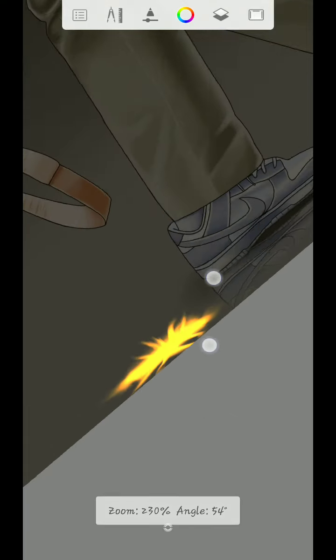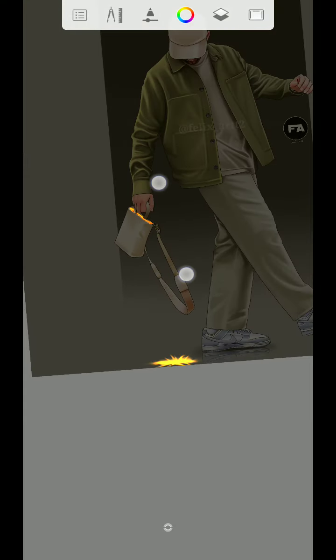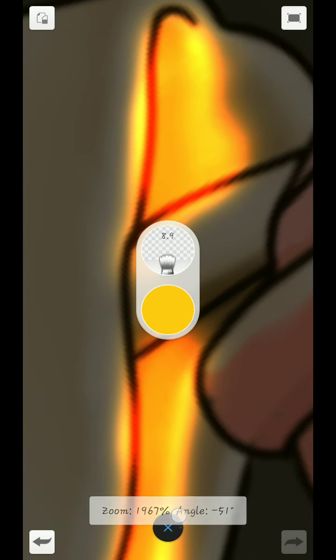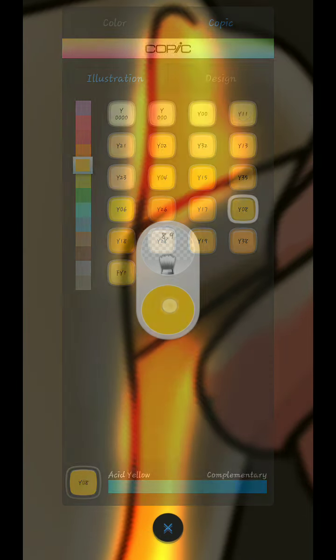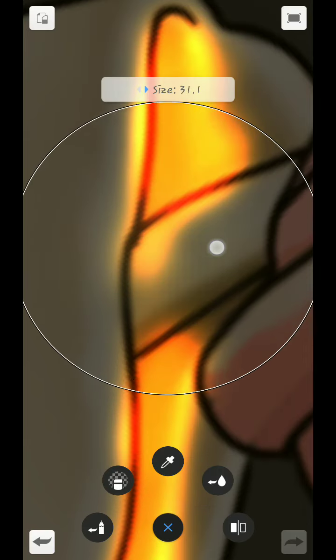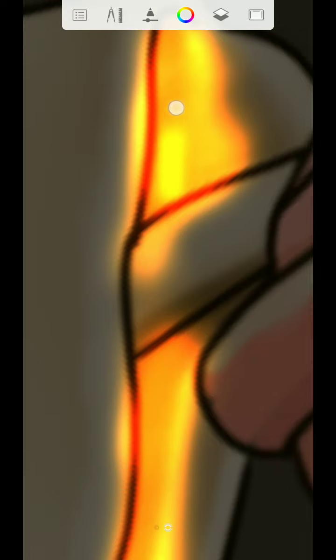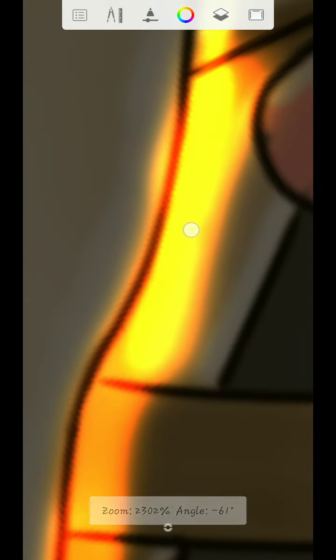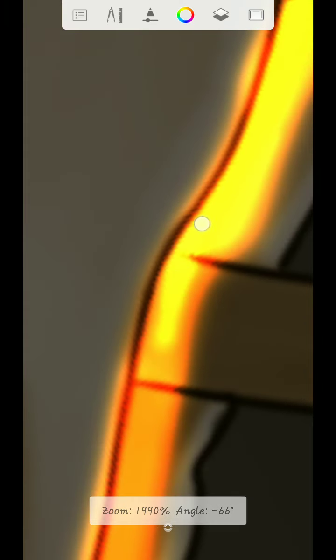Now you go back to this side right here, then you use this color, then you will switch to Y11. You add this color like this, make it look like this.